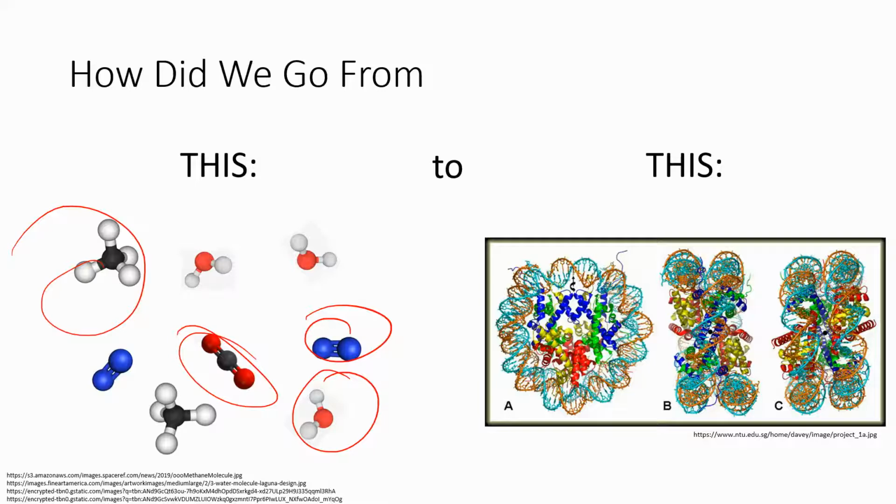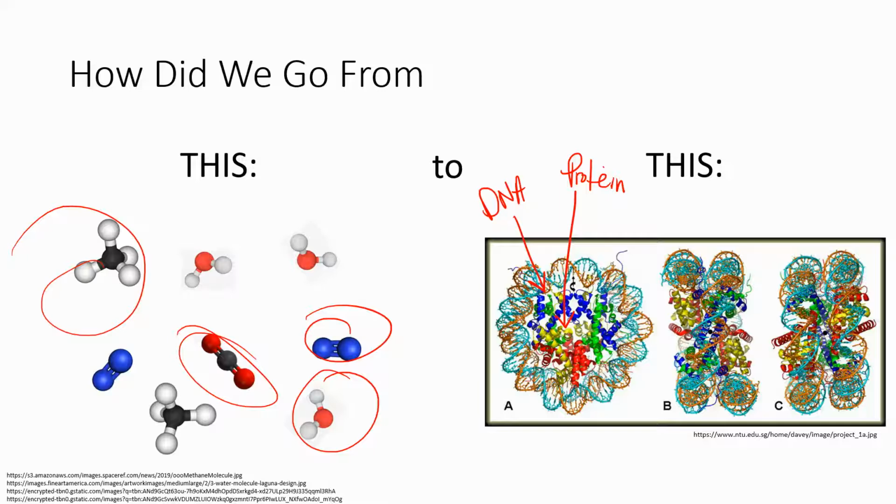So all three of these are different views of a structure called a nucleosome. A nucleosome consists of a protein core, like what you see in the center here, with DNA wrapped around it. So this right here is DNA wrapped around a protein. These are very complex structures. It's part of how our DNA is packaged inside of our cells. And they're a very, very dramatic difference from these very simple molecules that you see on the left.